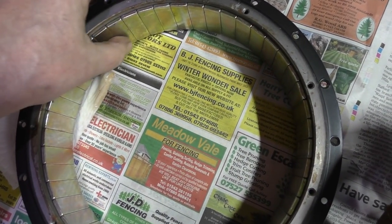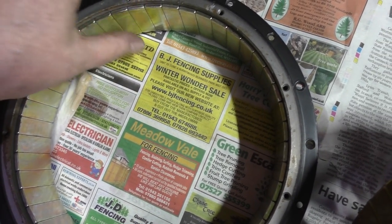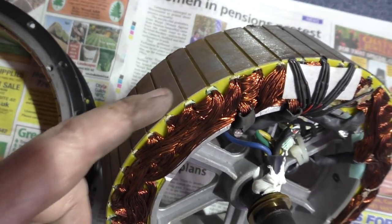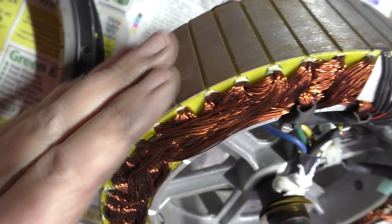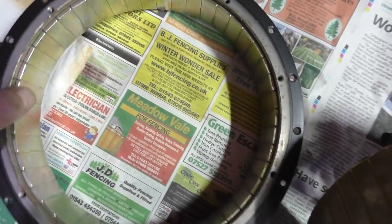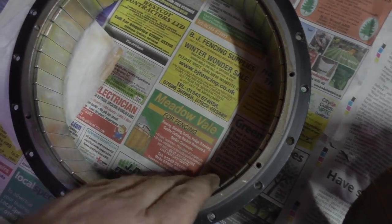There's no crap in there, nothing built up. I'm going to wipe this bit with WD-40 just to stop the rust. It's only on one side, only on one area. Strange, but I mean, this has done 2,000 miles. It's done bloody well. So I'm going to clean that up. I have cleaned it up. I'm going to get my ferrofluid inside there.